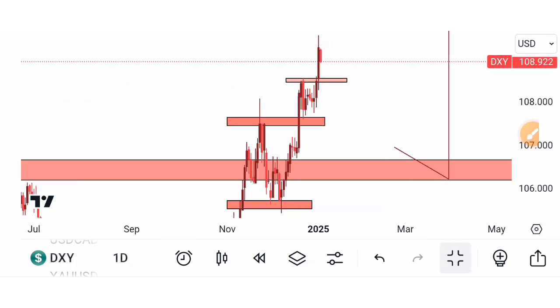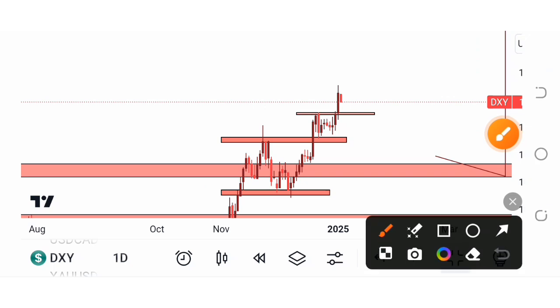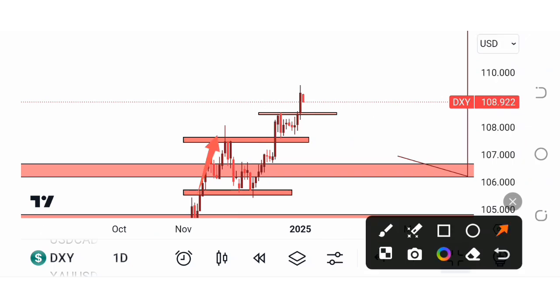So as I observe over here, I do see that we just broke above an area of structure. You can see how this market went up, created a resistance, went above the resistance, came back to retest it as a support, and then it pushed higher. So now my expectation is that this market is going to behave the way it did in the past, come back to retest this high over here, turn it into a newly formed support, and this is a good area for us to expect buyers long term from this support over here.